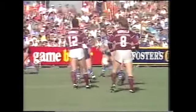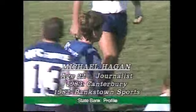And there was Hagan on the backup on the inside. Graeme Hughes, well-worked try. It was superbly worked by Canterbury. This try was purely and simply a result of the first 40 minutes of football. The Manly forwards are a very, very tired bunch. The danger period for them was always going to be the first 10 or 15 minutes. Canterbury have got the break to go on and win this match. The Manly forwards, I'd be looking for quite a few replacements midway through this second half.